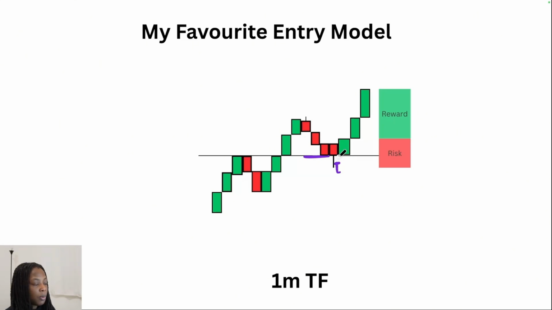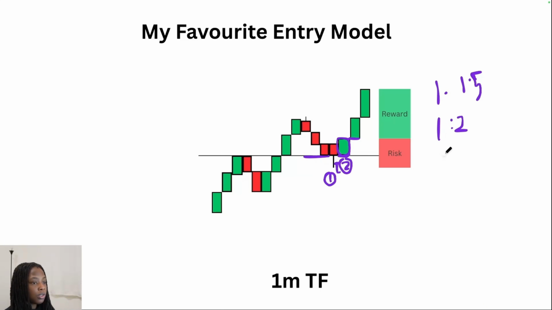And then I wait for another candle to form to show that buyers are stepping up, and that candle must engulf the signal candle. So the signal candle is candle 1. The second candle I'm waiting for, candle 2, is the one that I want to engulf or at least show me that buyers are stepping up there. And once the candle closes I then enter here, and I am looking for either a 1 to 1.5 risk to reward or 1 to 2 risk to reward.